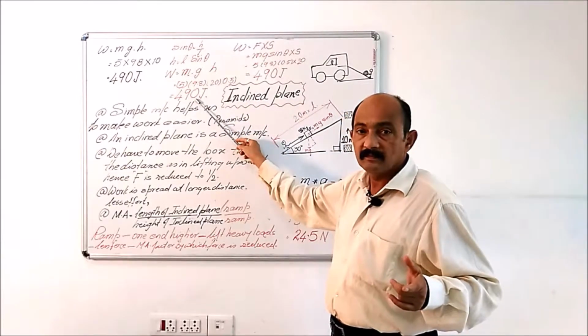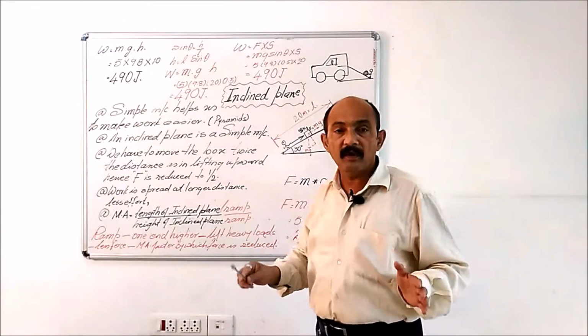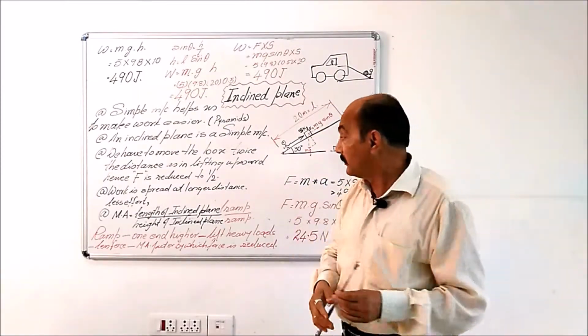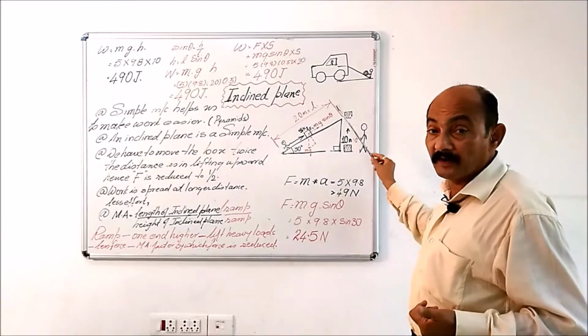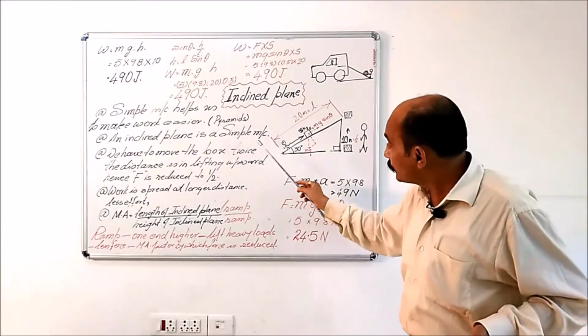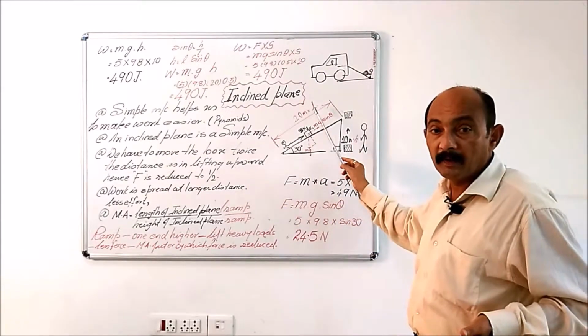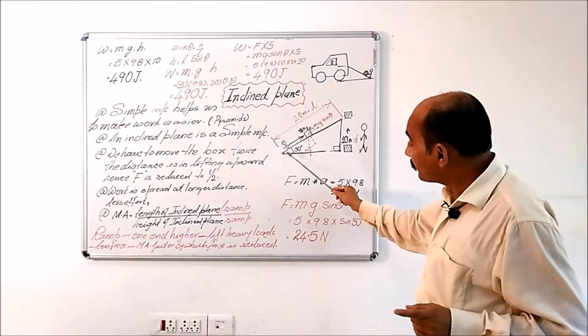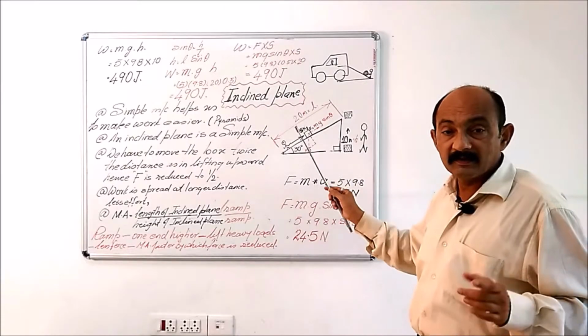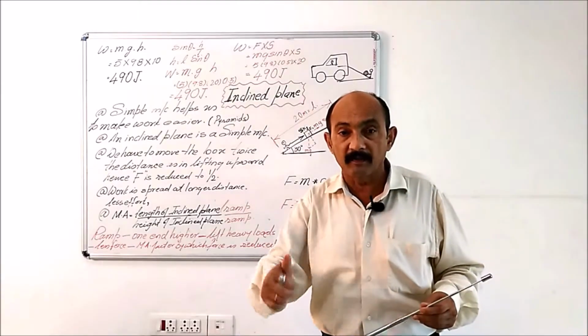So, it is same. So, what we can conclude? The work done will be same when you are either lifting the load vertically upwards or pushing it through a ramp. The work done will be same, but the force required will be less. This is the basic advantage of inclined plane.